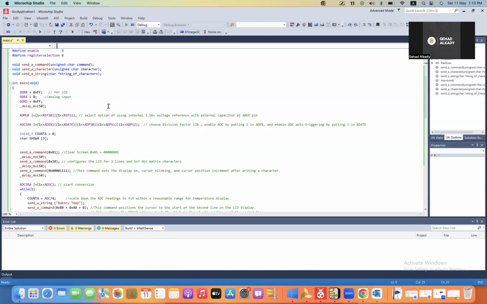We will use the internal reference of the Atmega32, and we will connect a capacitor to the AREF pin. This means that we will put a 1 on the ADMUX register on the REFS1 bit, and also another 1 on the REFS0 bit.